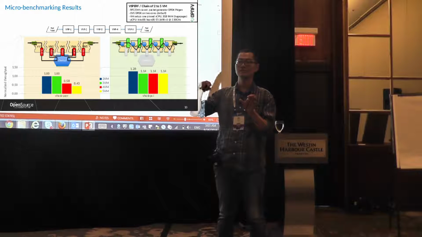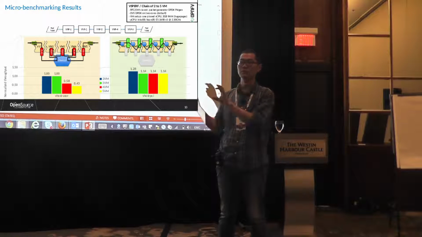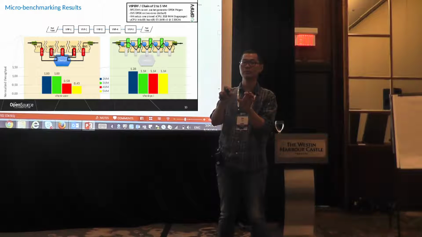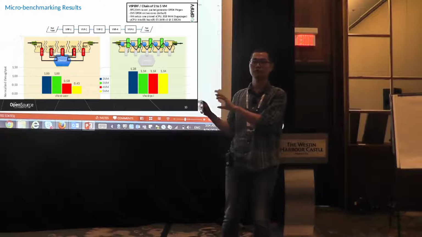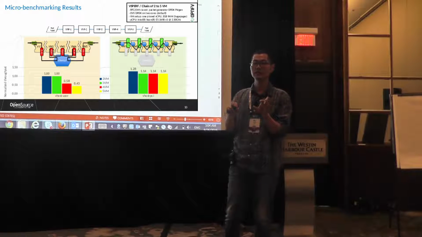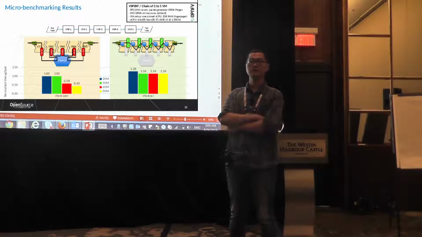The current vHost user protocol supports transferring this memory information from the front end to the back end in the vSwitch. So we will transfer the same information from the front end to the back end, and we set it up using the QEMU memory region. Is that clear?